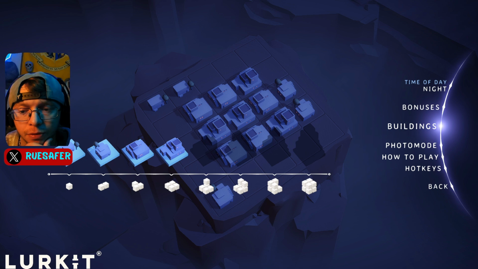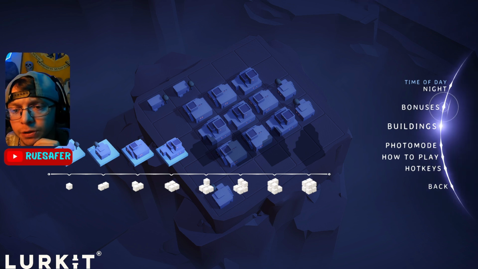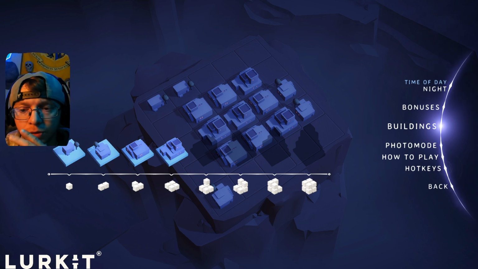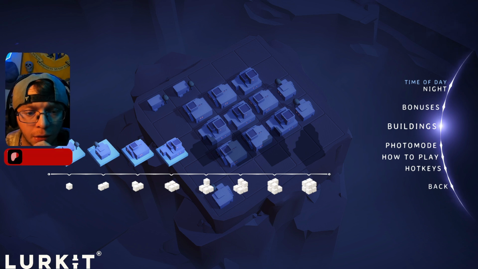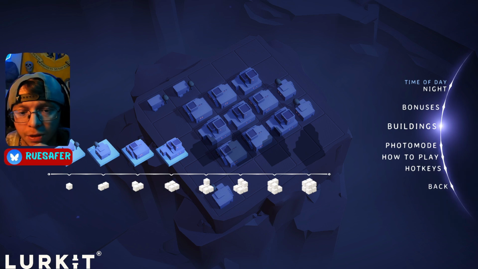Okay, so hotkeys, how to play, photo mode, buildings, bonus. Okay, so we can change it mid-game, I guess. Okay, so that's single, that's double, that's triple. We're okay. Oh yeah, I've been messing this up the whole time.